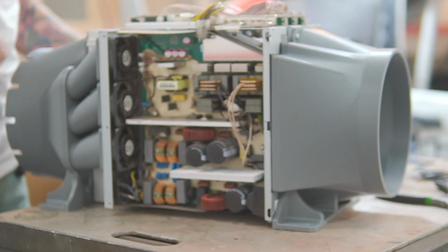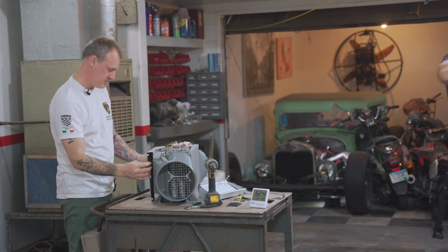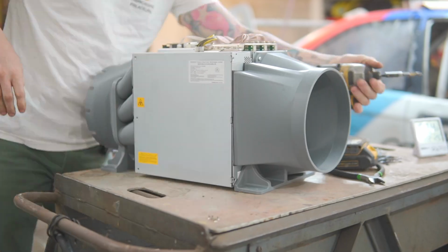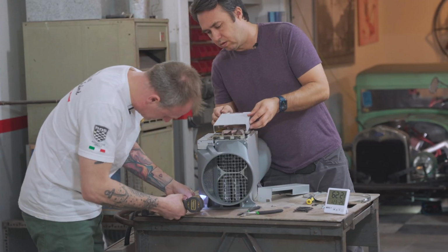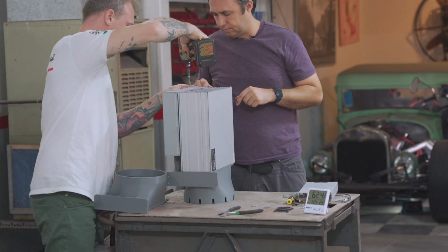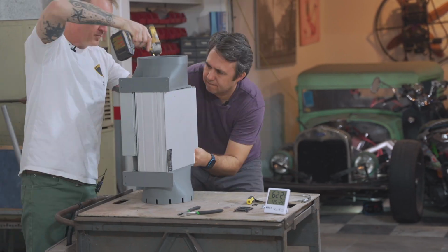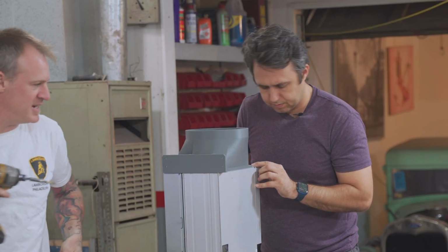So it looks like Russian nuclear technology to me. Everything's better when you're part of a team.